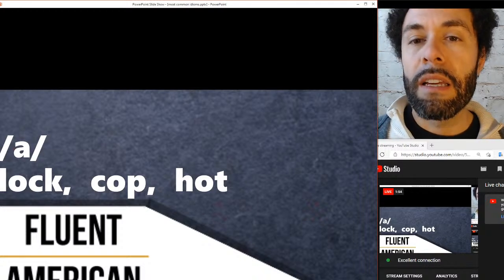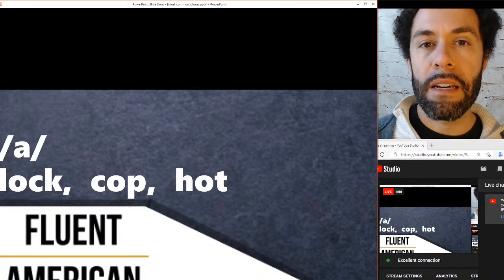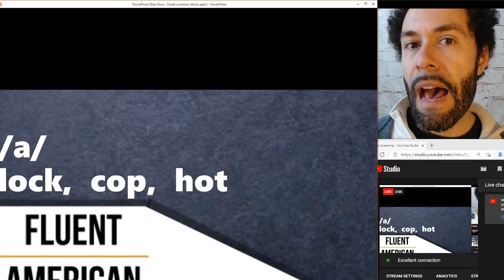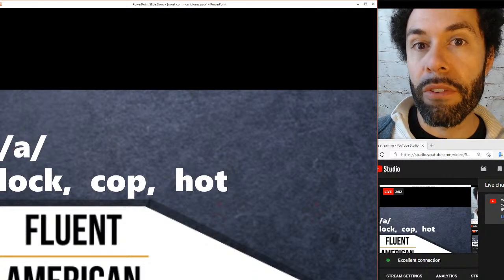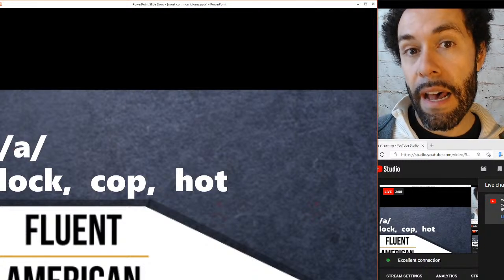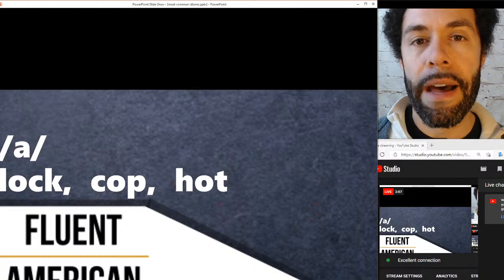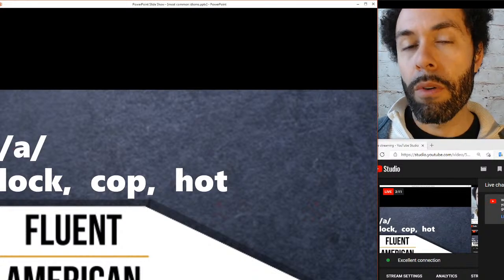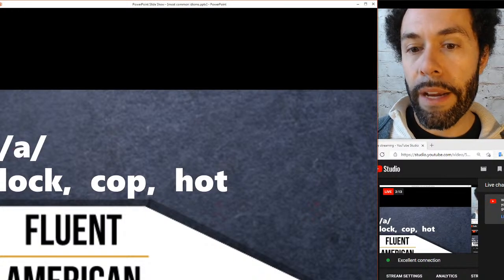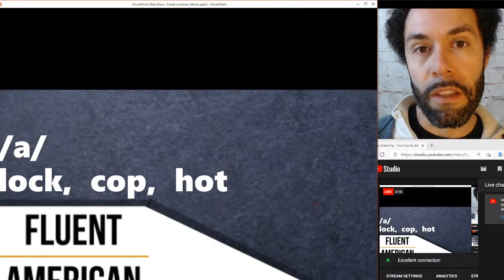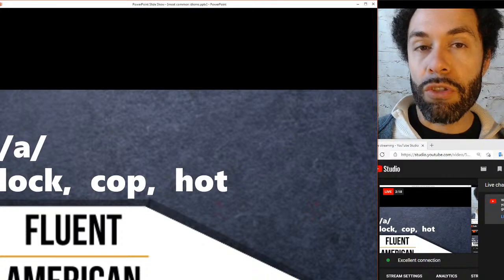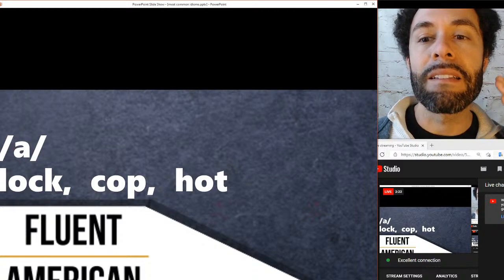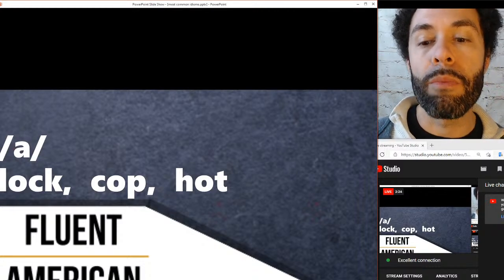And the second one, cop, cop. And the last one, hot, hot. Or if you want to use more of a held T, you can also say that as hot. So again, hot or hot. And again, like I said, mouth wide, tongue low. That's the key thing. If you like to practice with a mirror when you're doing pronunciation, you should be able to see back into your throat. You can get really far back when you look.